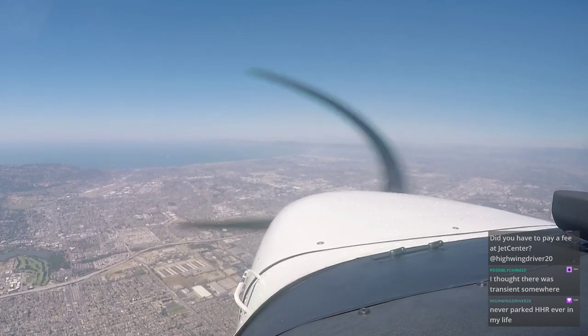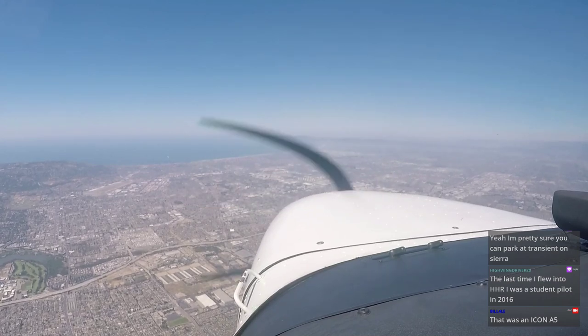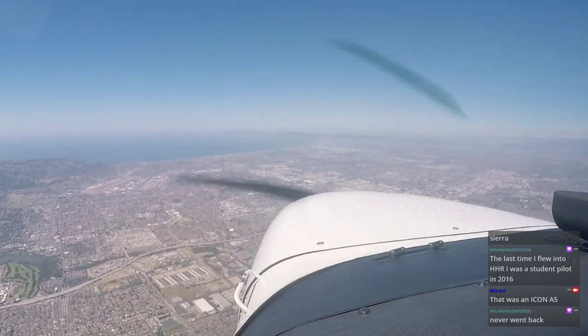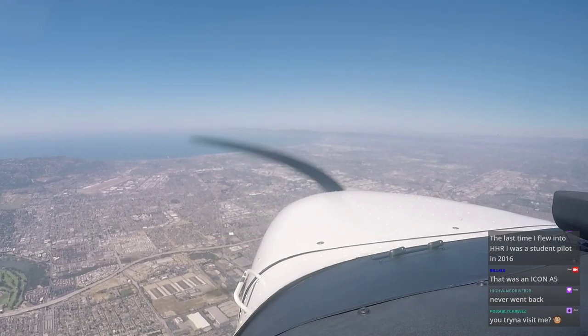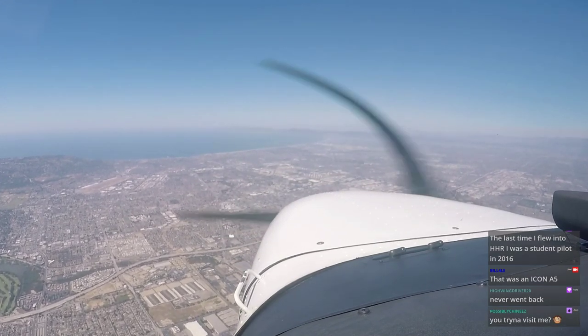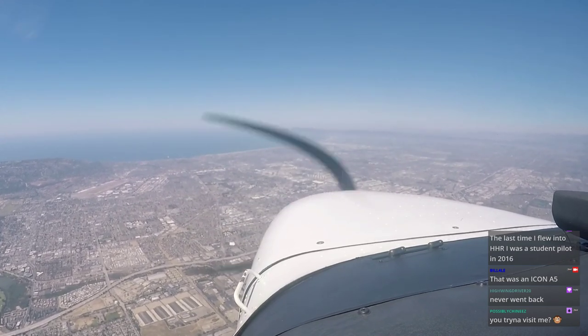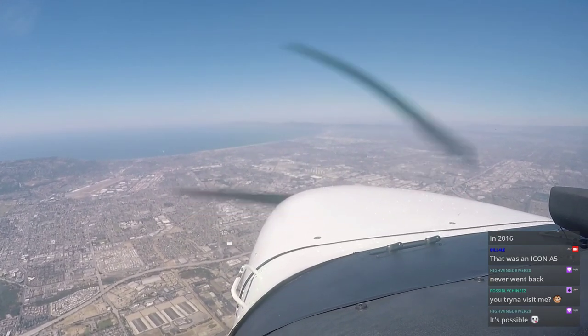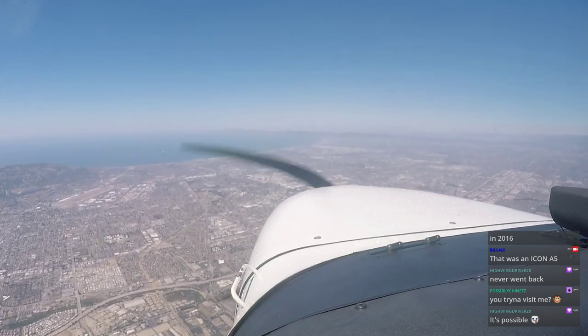We're looking good right now. Radial is not coming in yet, so I'm just going to stay on this heading and get that radial coming in. So the horizontal limits for this transition is the 405 freeway, which I can see right now, and the beach, which you can see. So that makes it pretty easy.